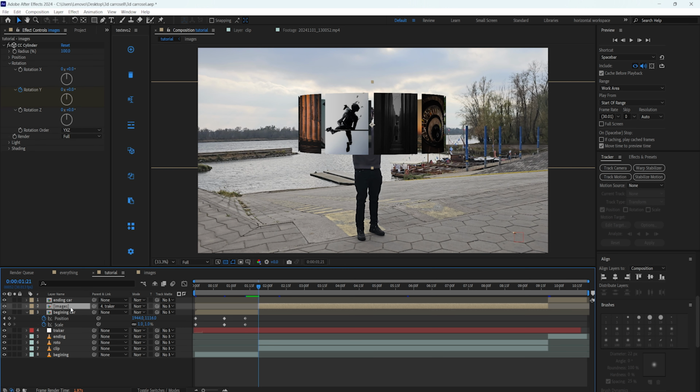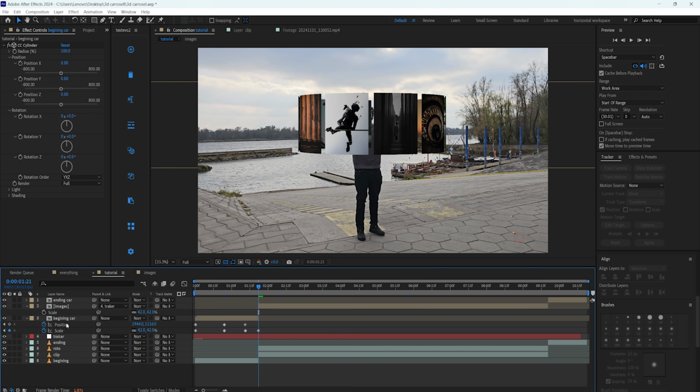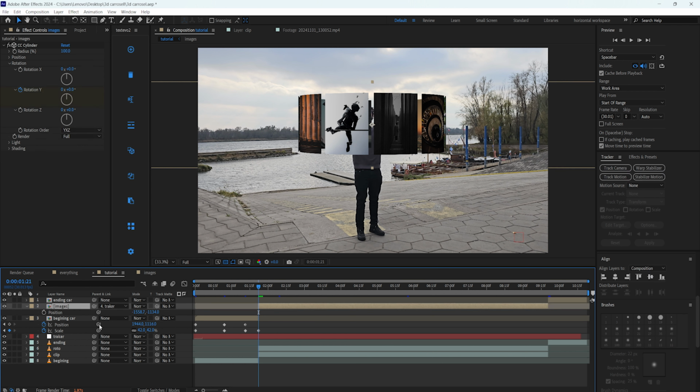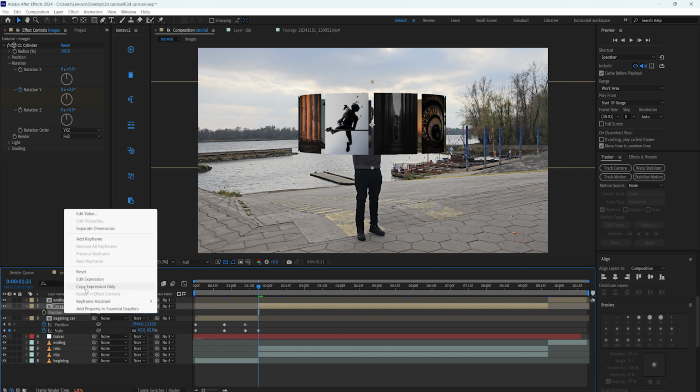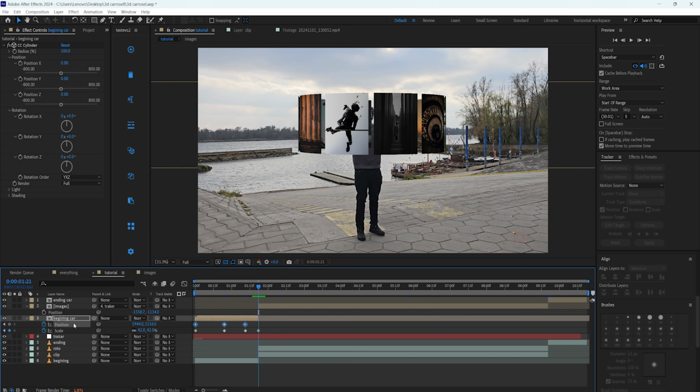We're going to reveal the scale and the position of this and copy it as a keyframe. The scale says 42, so let's make the scale 42 here. The position here is this number, so I'm going to copy the position, press Ctrl C and paste it on the position itself.